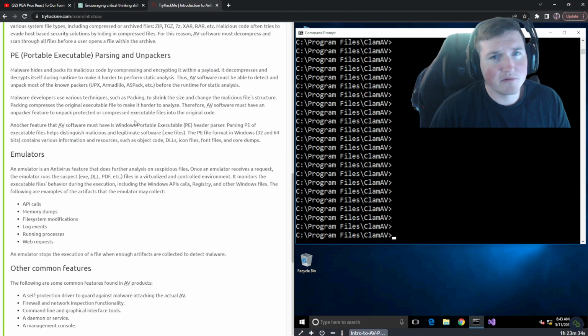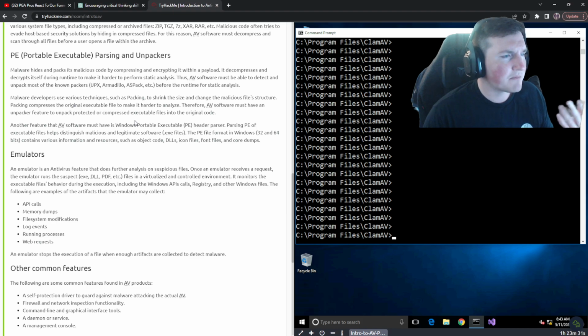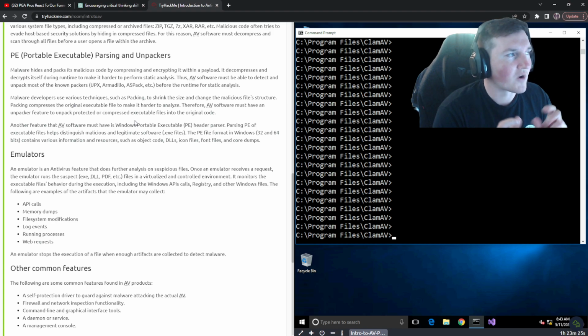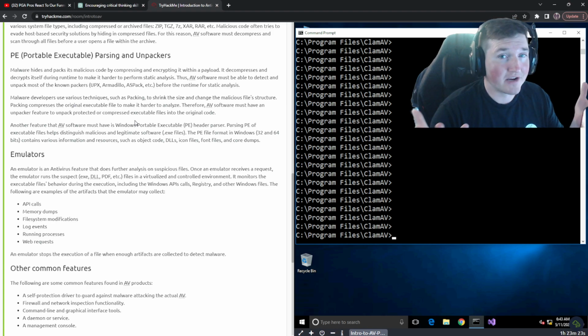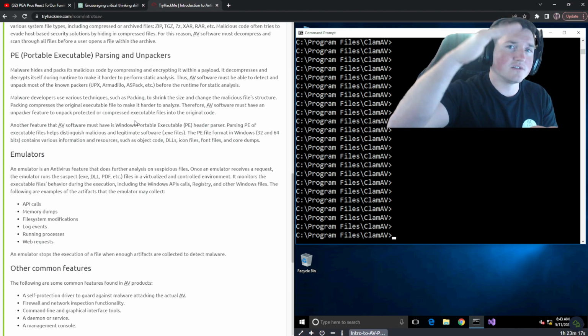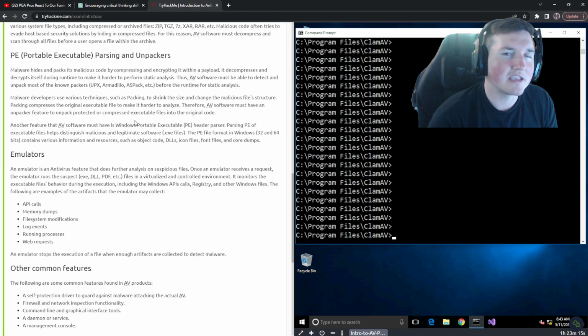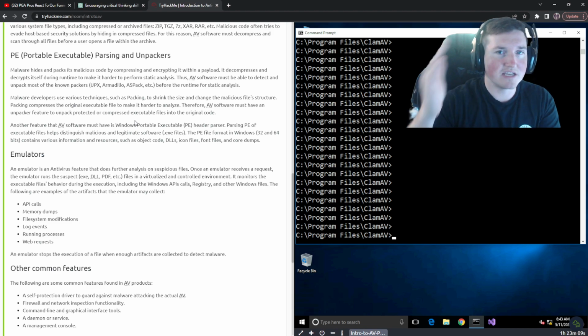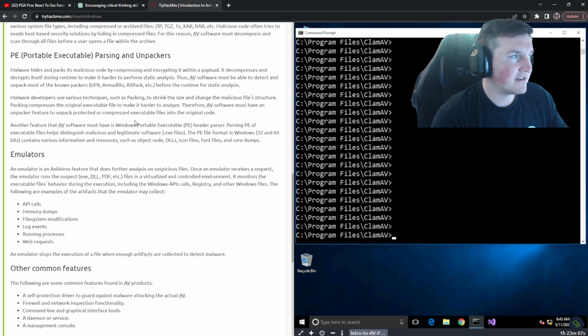So if you don't know what a portable executable is, it's just a part of a Windows environment where you have these little codes, or little programs, that make up a bigger program. It's similar to DLL files, where you have all these files. If you're familiar with a GitHub repository, it's very similar, right? You have all these files in a repository, and it's running them all in a certain sequence. That is what a portable executable is, part of that sequence.